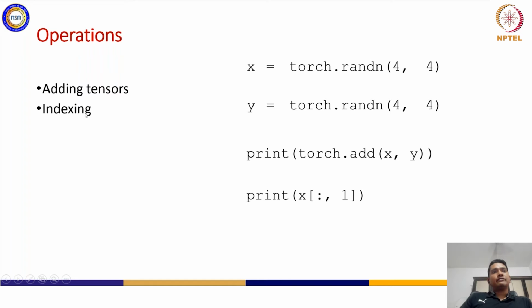Now, indexing is a very, very essential tool to get access to several elements depending on the start and stop of your indexes. This is very, very similar to your numpy arrays. So indexing, slicing, whatever you say, it is the same as the array slicing or array indexing that you use for your numpy arrays, and you can directly use slicing on the tensors as well with the same concept.